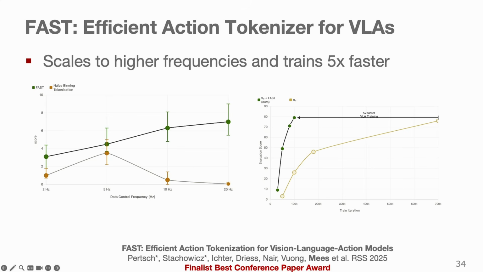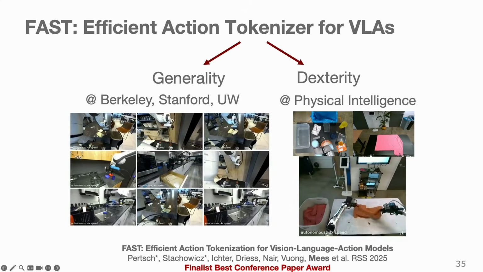And on the right side, you can see what this compression is buying us at test time here. We adapted pi0 to do autoregression using this fast tokenization scheme we just introduced on top of the PaliGemma backbone, and compared it against the pi0 from Physical Intelligence that is using flow matching instead of autoregression for action generation. And you can see that our model converges 5 times faster to the same performance. This was a collaboration I did with Physical Intelligence during my time at Berkeley.